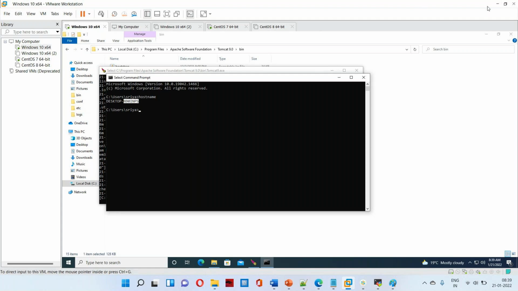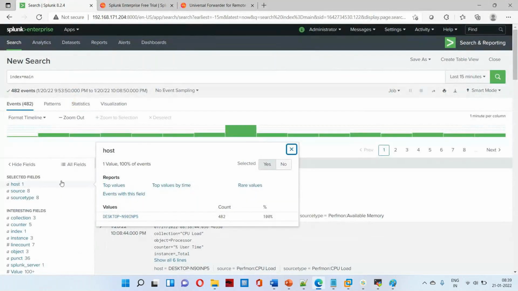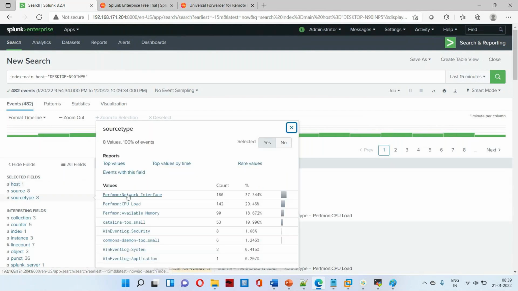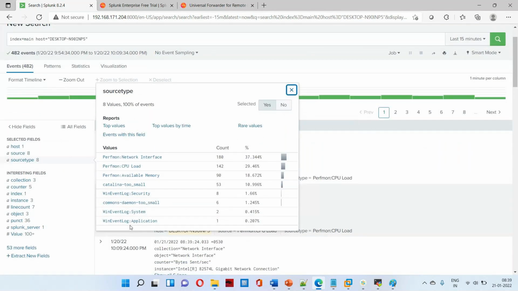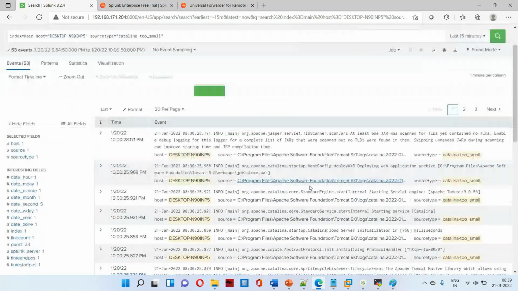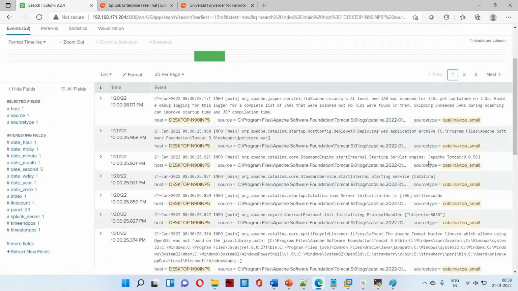What I have made now is a configuration such that in my Splunk I am getting the data of that host machine. Got it? So what type of data am I getting? I have configured some agents. Here I am getting Catalina logs and some CPU, memory and all those. If I take this Catalina log, here I'm getting some logs over here.